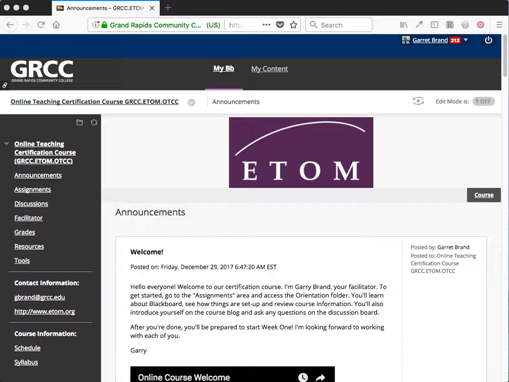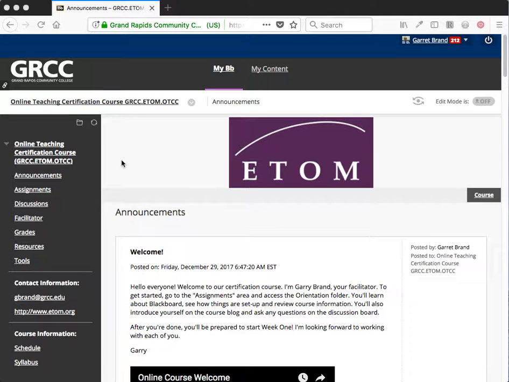I'm going to walk through how to navigate the course, some policies, as well as how to complete assignments each week. When you first enter the course, you'll see the announcements area. That's where we post important announcements, reminders of what's due each week, when grades are posted, and I usually email out a copy of the announcements that get posted.